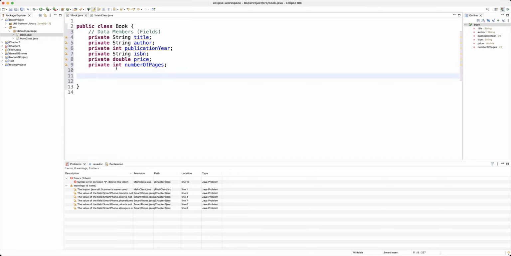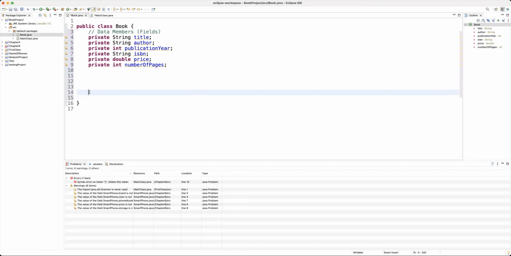How do we assign values to those data members? Well, there are many different ways we can do that. We can use setters and getters, which I'm going to show you how to do. And setters and getters, again, are very, very important to understand.